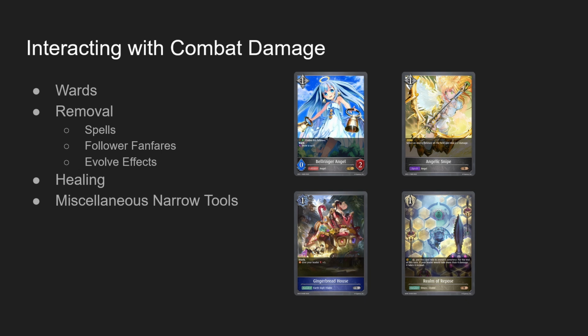Healing is a form of interaction in that it helps us to survive through damage. But it is important to make the extra time we buy with healing worth something, as healing on its own does not prevent the damage from occurring again. Occasionally, very specific interaction tools like Realm of Repose or Mark of the Six are printed that mitigate damage, but they are not a widespread form of interaction.